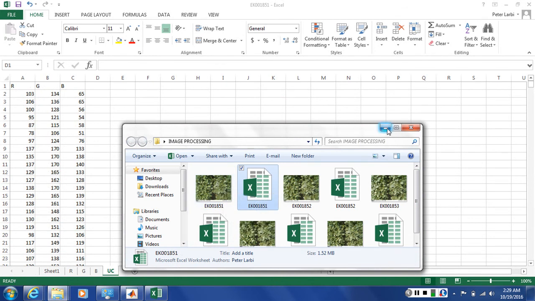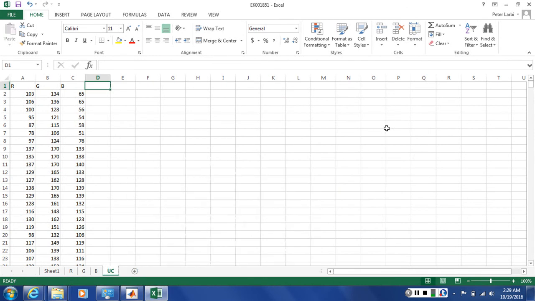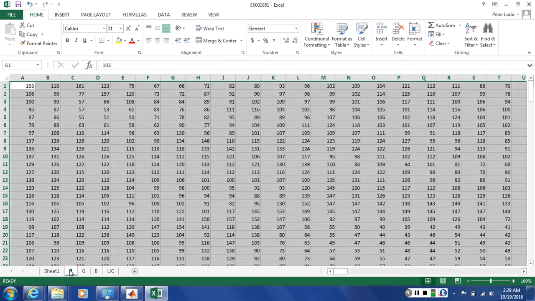You can also extract it from PNG or any other format of image file. So at this point, I think this brings us to the end of this demonstration.